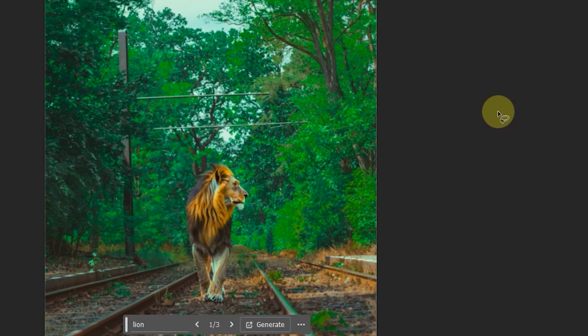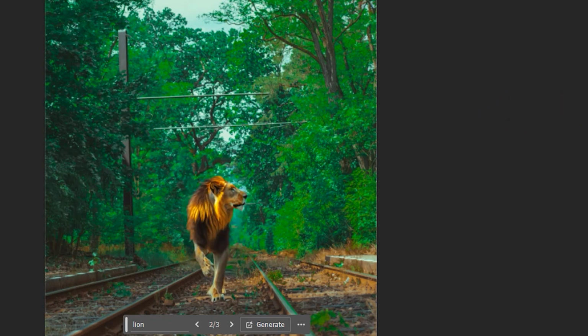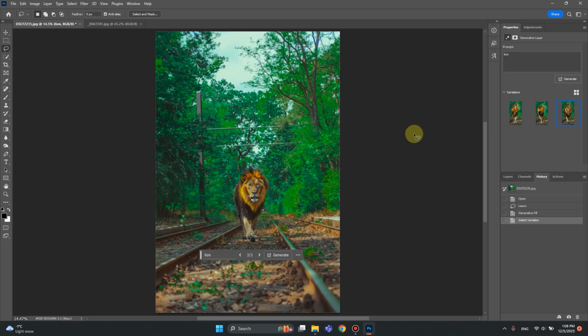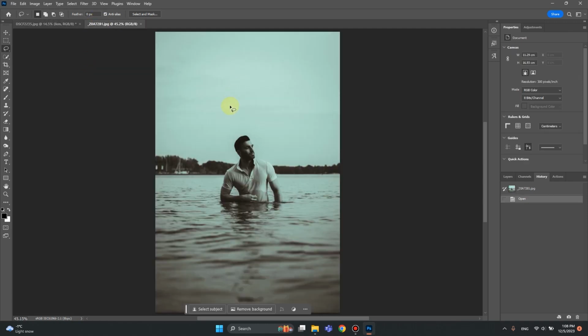Yes, now we can see how it worked. You have other variations. I think this one is the best one. Yeah, it is great. Let's go to the second photo. Here I have my photo and we wanted to change it to, for example, a duck or swan. Let's do it with swan. Okay.